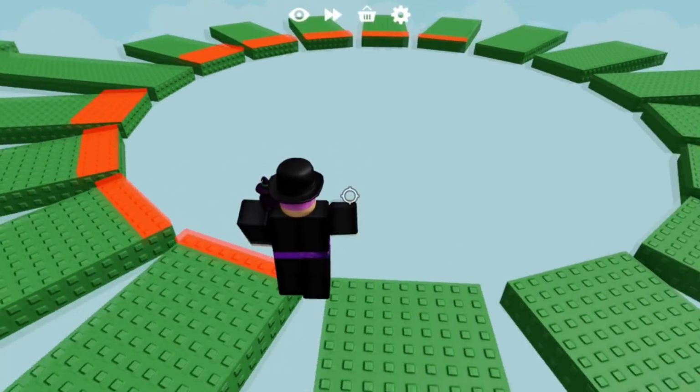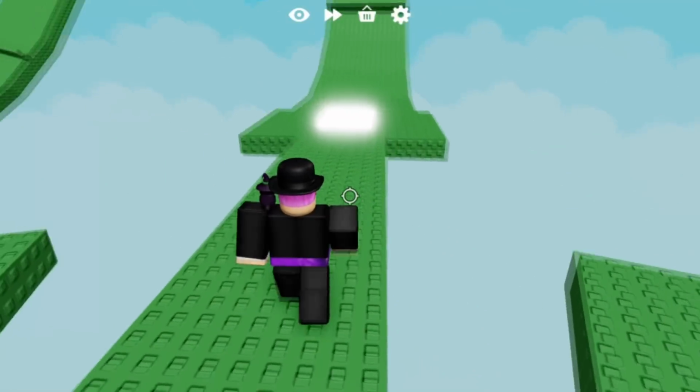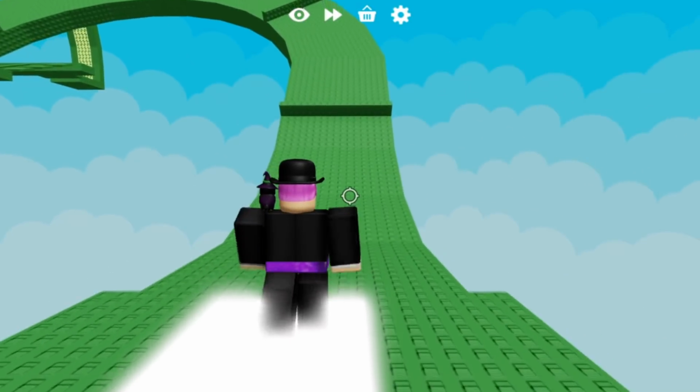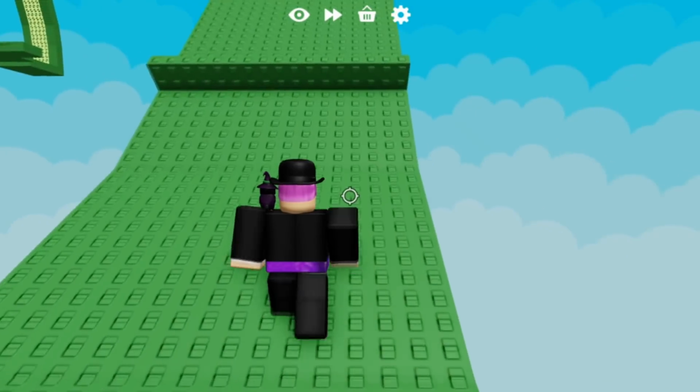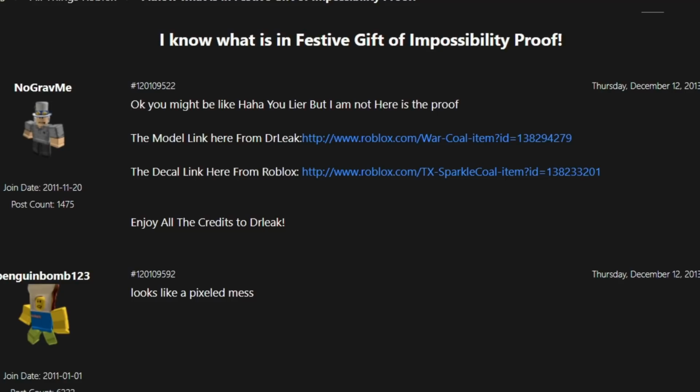So once these gifts were released and people started getting these badges, people were wondering what's going to come out of these gifts, because every gift would open and it would come out with a free item. And for all the speculation on the forums, here's a look at some of the stuff people were saying at the time. So here's a person named NoGravMe saying, I know what is in the Festive Gift of Impossibility, proof. Okay, you might be like, ha ha ha, you liar, but I am not.